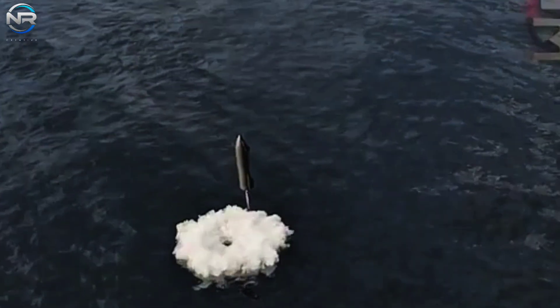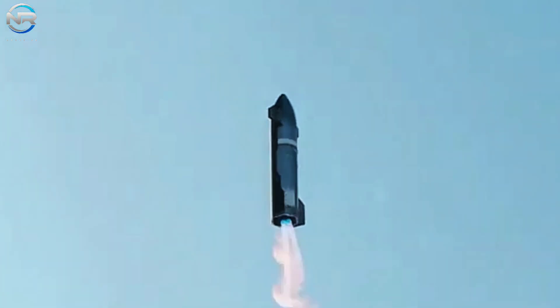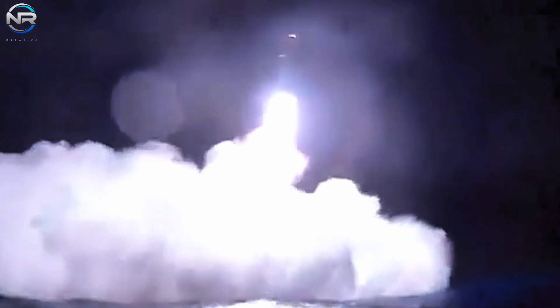This aligns with the livestream, as the landing burn commenced at this milestone and concluded approximately 21 seconds later, around T plus 1 hour, 5 minutes and 44 seconds. At this point, the camera on the ship lost signal due to the explosion. Thanks to the powerful engines, the S-30 appeared strikingly cool against the backdrop of the dark sky over the Indian Ocean. The trio of gimbal engines executed their functions effectively during deceleration, facilitating a controlled landing. Their performance contributed significantly to the overall safety and precision of the descent. The ship adeptly altered its course to achieve a vertical posture, assisted by the flaps.